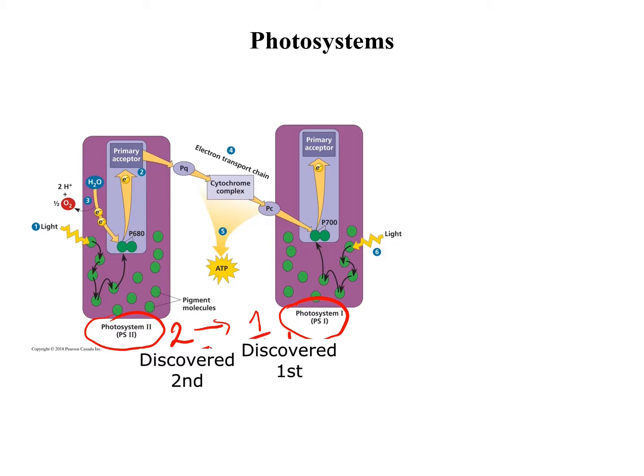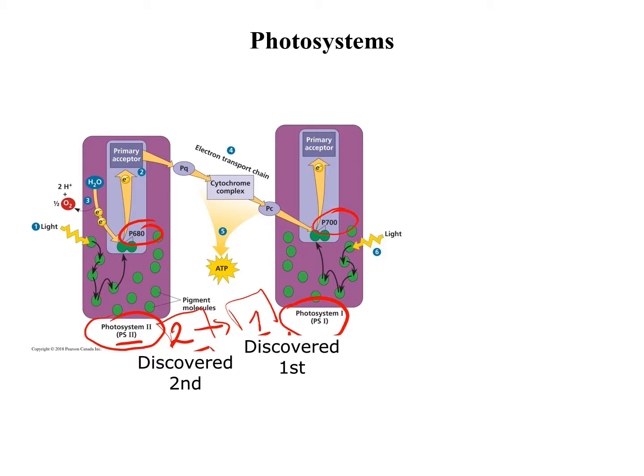So they didn't want to change the name, to not confuse and not change all the names in the current literature. Photosystem 2 goes first, and they capture different types of wavelength. So this is 680 and this is 700. A photosystem is formed of two things, the reaction center and the light harvesting complex. And if you see here, the photosystems are joined by this electron transport chain that they discussed in the video.